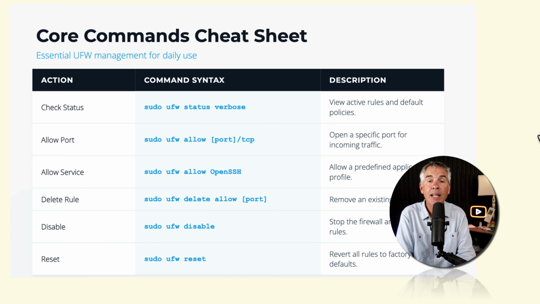Congratulations, you just activated and configured UFW, or Uncomplicated Firewall, which sits on the operating system of your VPS, adding an additional layer of security on your Hostinger virtual private server. Now that your UFW inner firewall is up and running, well, you need to know how to maintain it. Here is a handy little cheat sheet if you want to take a screenshot of some of the most common commands that you can use to maintain the UFW.